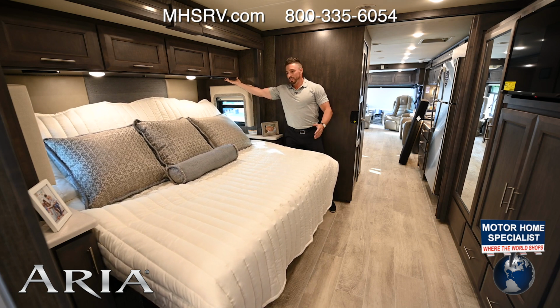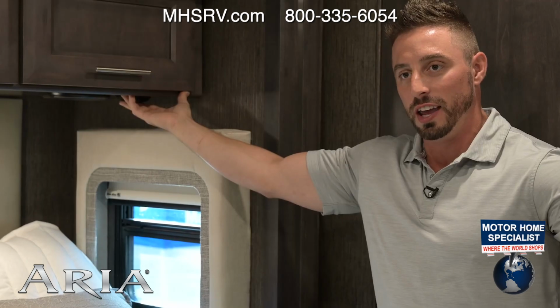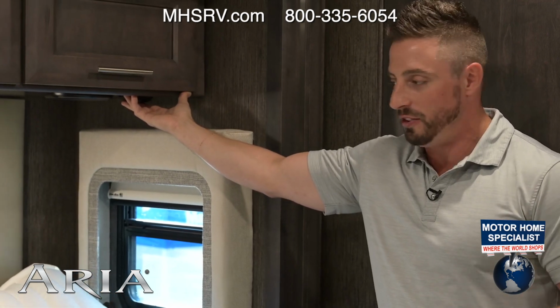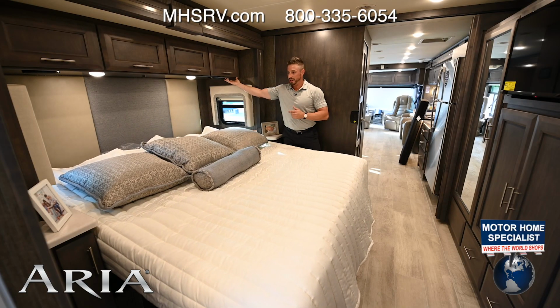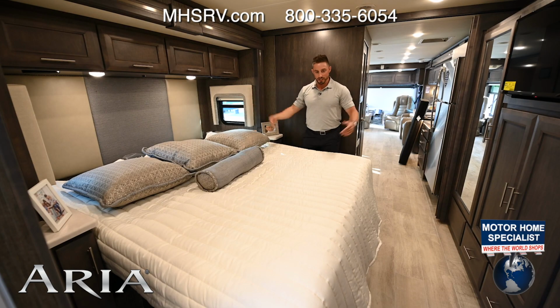And you see the benefit to having a tilting bed is we can fit a full 80-inch long king bed. A lot of other manufacturers will do a short king, or what's called an RV king. Then you're trying to find different sheets, things like that. So press the button, folds down flat. You got your nice, again, full king bed sleeping area.